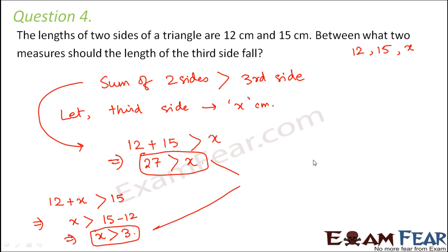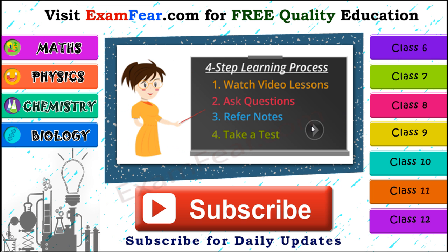From these two relations, the value of x should be such that it should be greater than 3 but less than 27. Therefore, the range of values that x can take is from 4 centimeters to 26 centimeters, because it cannot take the value of 3 centimeters. In this fashion, if we know two sides of the triangle, we can even determine the range within which the third side should fall so that the three sides can make up a triangle. Thank you.